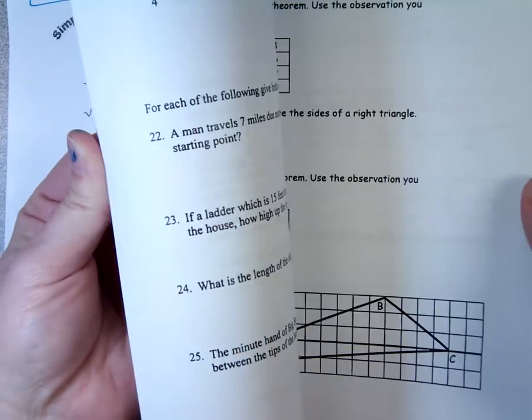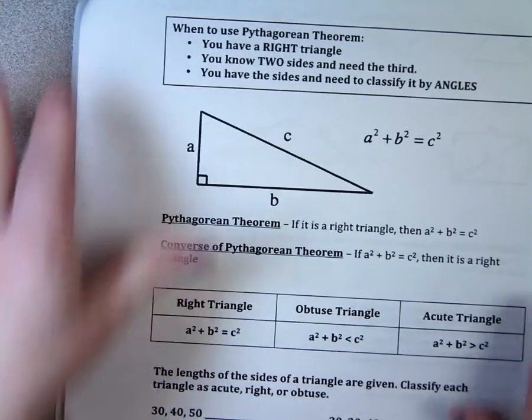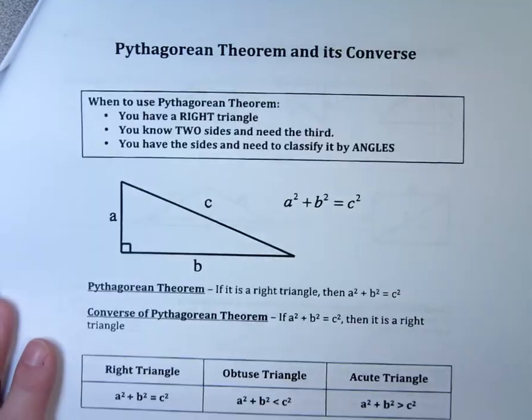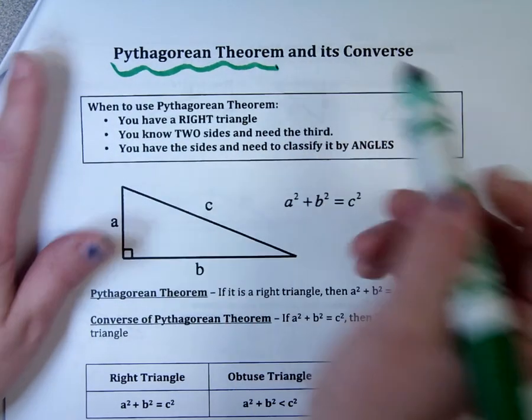Okay, so next thing I want you to do, I want you to go to page 9 for just a second. We're actually going to be working on page 10, but I just wanted to show you page 9 for a moment. So we're going to start looking at the Pythagorean theorem today.